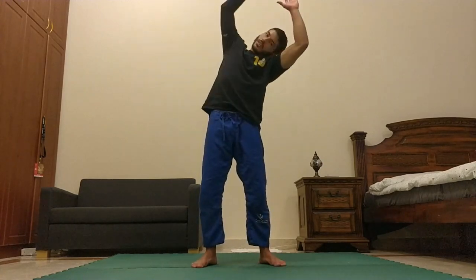Stretch there, nice breathing, inhale, exhale, inhale. Very good. Next exercise, we'll be going to the side and to the other one. Okay? Let's go.